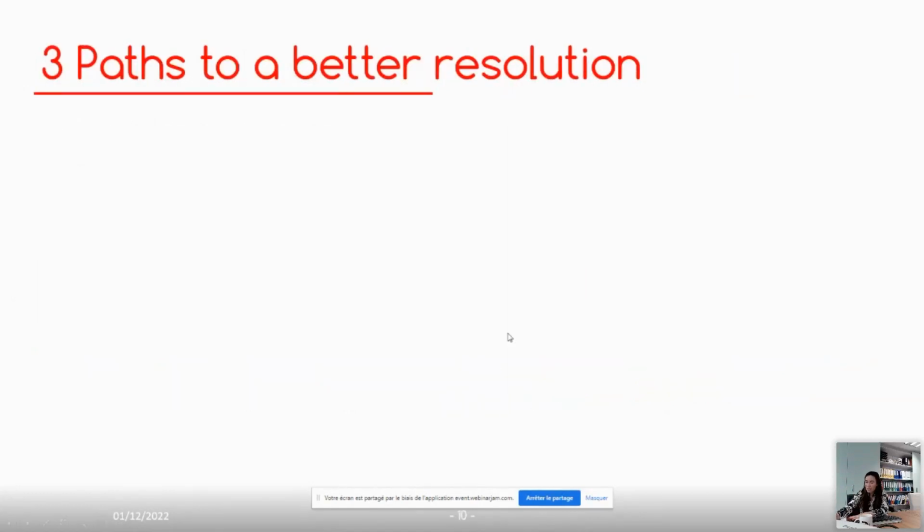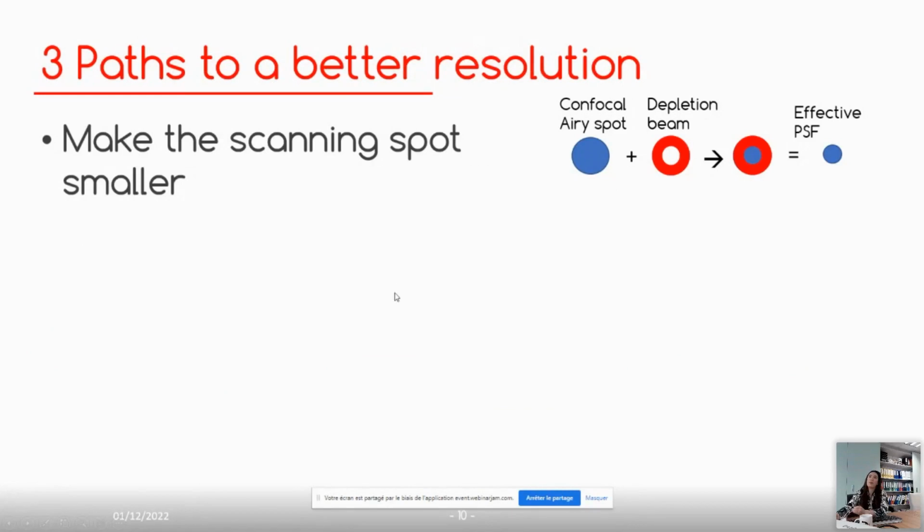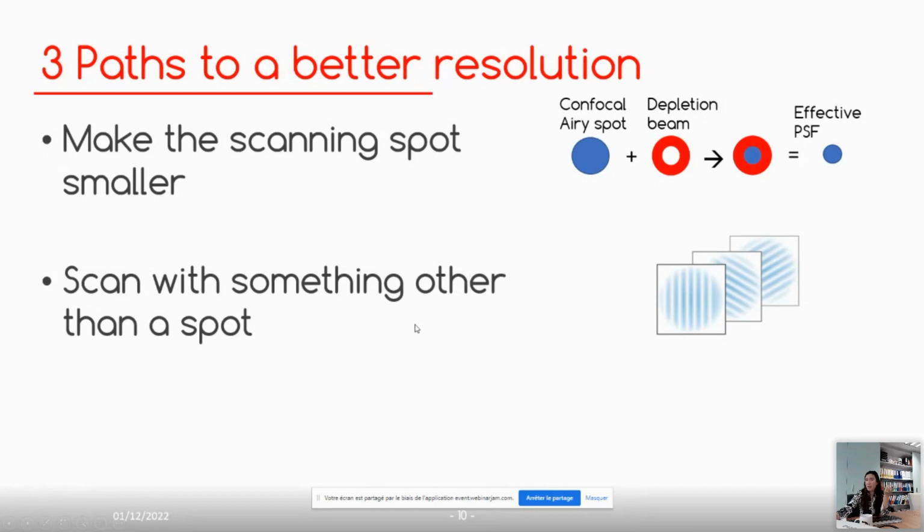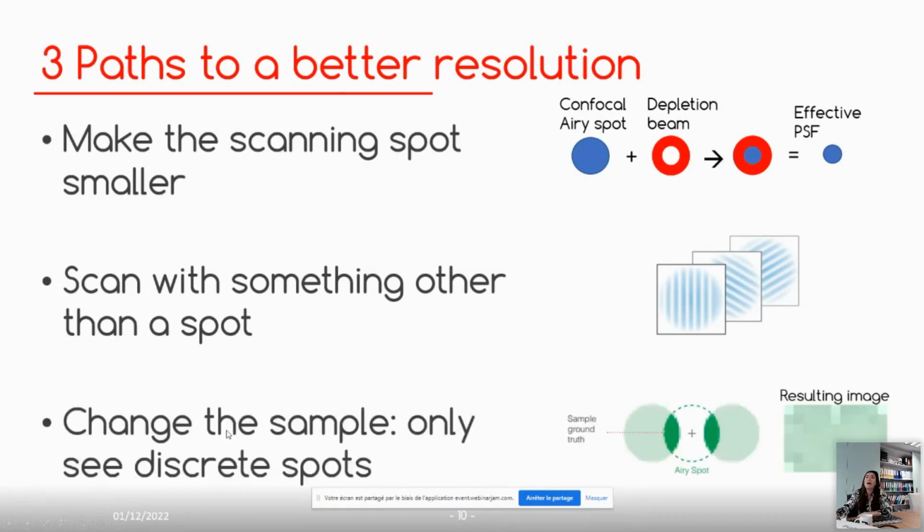And there's 3 ways that we can do this. So 1, we can think about how we could maybe make that scan spot smaller. Another way is maybe instead of, if we think of a confocal Airy spot, like a whole wide field image of flooded light, maybe can we pattern the light that our sample sees so we can separate nearest neighbors? And the final way is maybe we can think about changing the sample itself. So if the light itself remains the same, like a wide field microscope, perhaps we can induce areas where we can turn single molecules of fluorophores on while others are off at the same time.